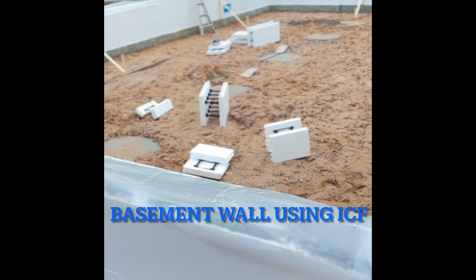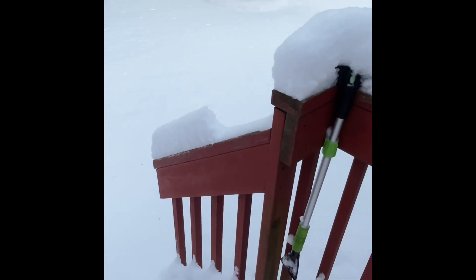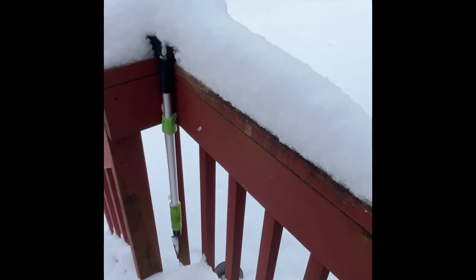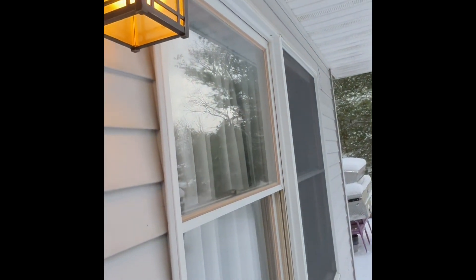See you guys, good morning! We go outside to look around. We love the last work of the inside of the house, the building. Let's look at what's happening — they've already put the cement inside the ICF. So we just look at what's happening. This is what's happening this morning — a lot of snow.